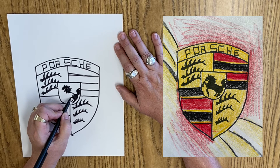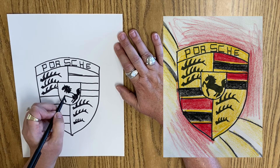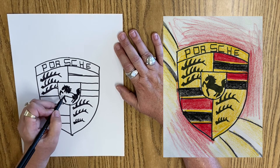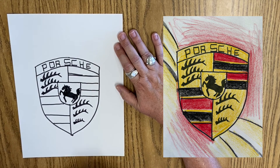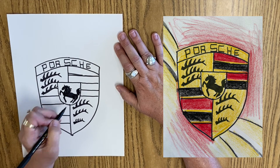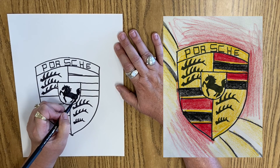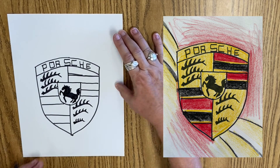Now for the front, we're going to come across. He's got one little stallion paw coming up front like so, and then he's got another one doing a little high step up here and coming off. And then there's his chesty. I think this leg needs to come out a little more, with a little meat on it. And then I think this leg needs to come back and down. And there, friends, is the Porsche logo — I still need to color it.